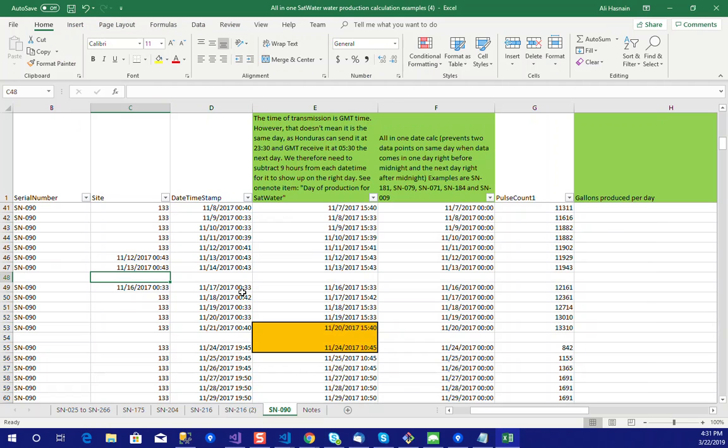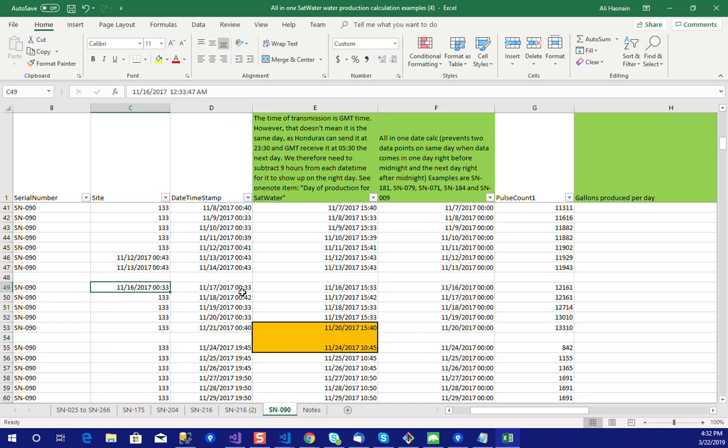So this is the logic for converting all the usage date timestamps to Eastern date timestamps. We subtract 9 hours. If we subtract the 9 hours from this date, it becomes 11:12. If we subtract the 9 hours from this date, it becomes 11:13. 11:14 and 15 are missing. Then we get the transmission on 11:17. When we subtract 9 hours, it becomes 11:16. That's why 11:16 should not be gray, it should be blue, and it is.